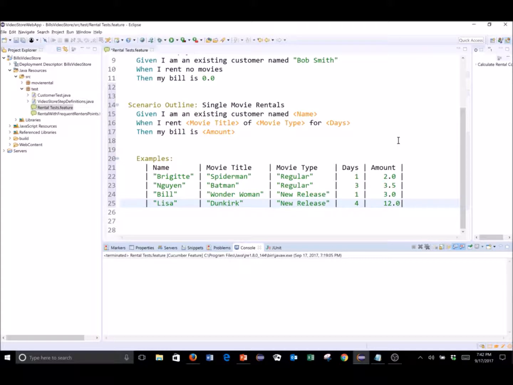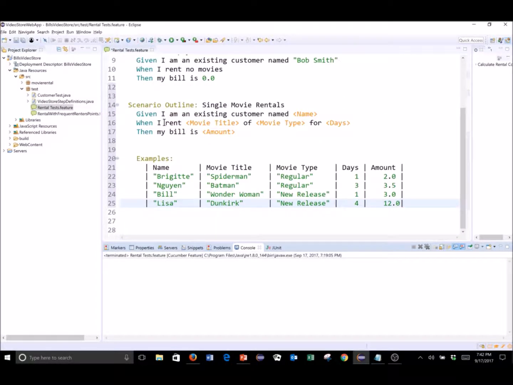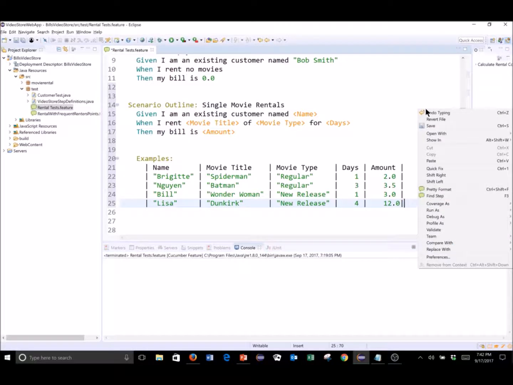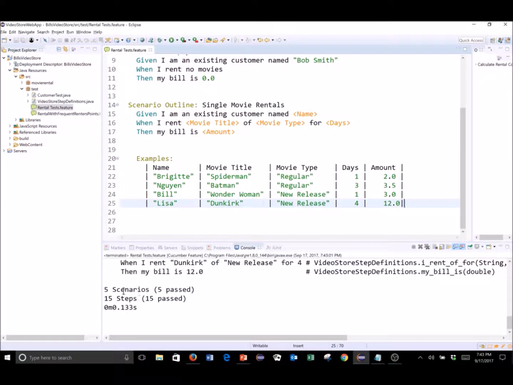It turns out that what you're looking at here is an executable. This will run. So I have written a lot of code for my video store. Let's test to see if it works. If you look at this scenario up here, it will be one test, and then down here in this scenario outline, we will be running 4 different tests. So in order to run the test, all you have to do is tell it to run as a Cucumber feature. I'll run it, and just that quickly, it tells me that we had 5 tests, and all 5 of the tests pass.